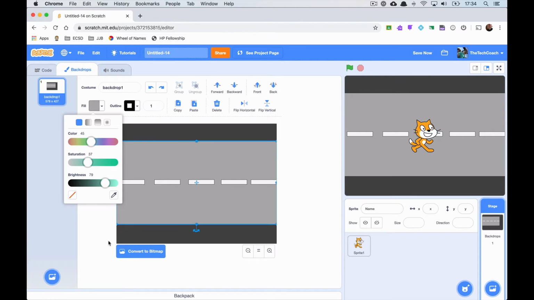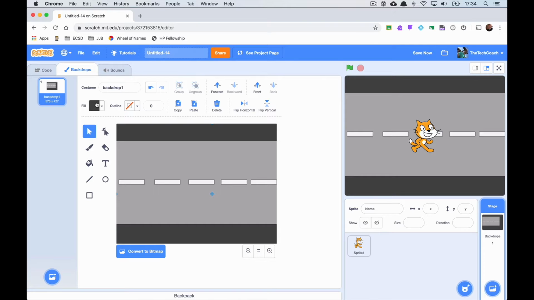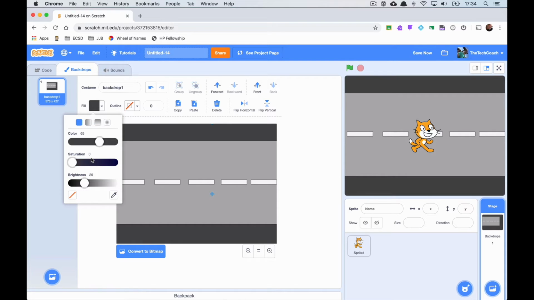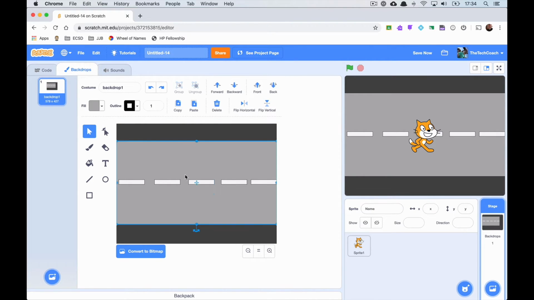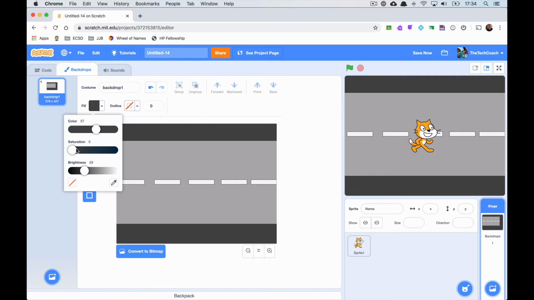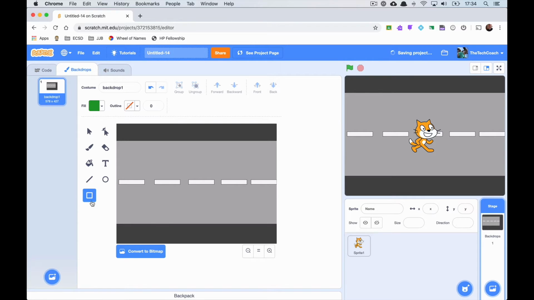Well, there we go. Let's try this again. So let's get some grass. Oh no, that still did it. Okay, let's select this. Okay, now let's select this. And there we go. Sorry about that. I've been using Scratch so long that sometimes I forget to go step by step. But we're going to create a grassy area down here at the bottom, and this is our ultimate goal. We want the cat to get there.